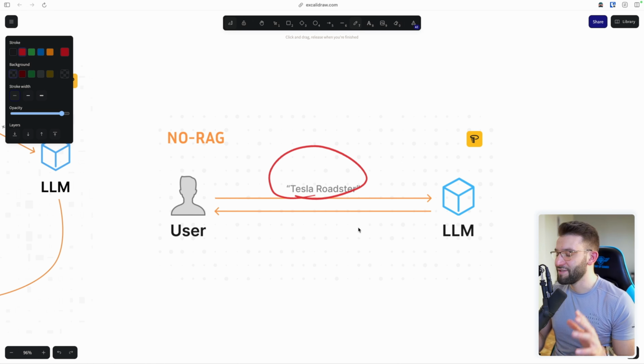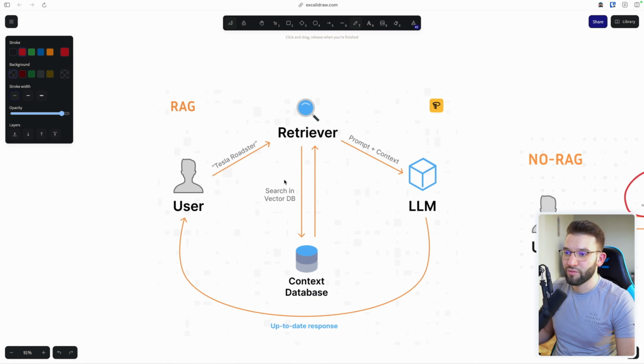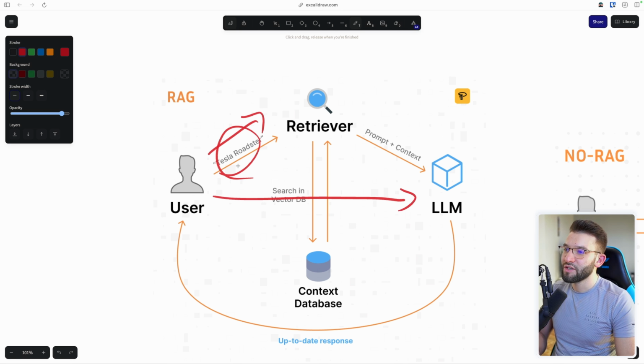And hallucination is a very bad problem, because sometimes the LLM doesn't know when it knows something and when it doesn't. So as I said before, the solution is RAG, and the simple diagram here shows you how a RAG works behind the scenes, from sending a prompt from the user to finding the context and everything. The user starts by sending a simple prompt like Tesla Roadster. Instead of going directly to an LLM, it goes to the retrieval, and this is our RAG architecture. So it goes to the retriever. You can imagine this as a search engine you have implemented behind the scenes.